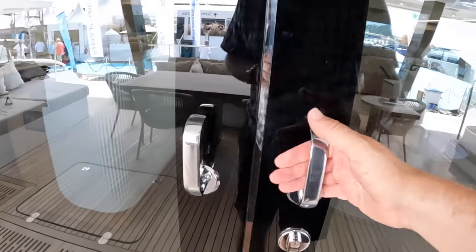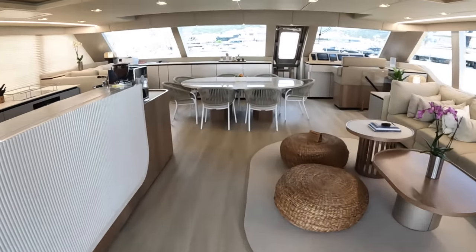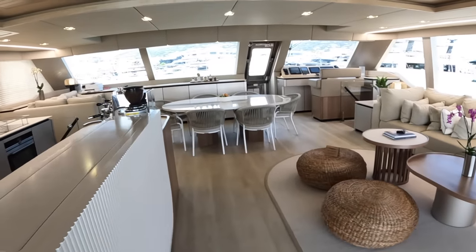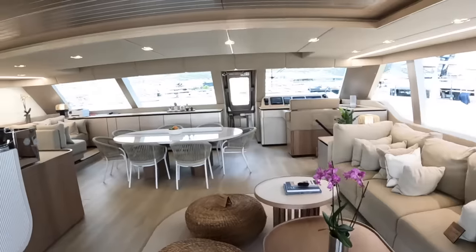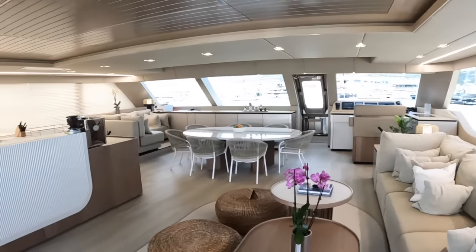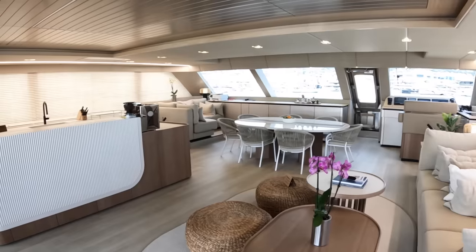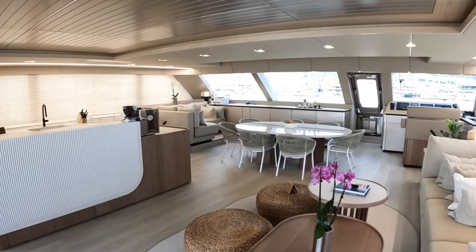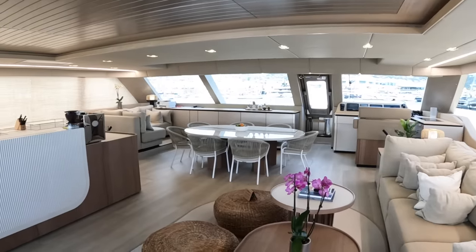And we're going to head in here and take a look at the interior first of all. What I like about this in particular, apart from the sheer space and the fact that it's so cool, because it's absolutely roasting out here in Cannes at the moment. We're high 20s, nudging 30 tomorrow, so I'm told. So very cool in temperature, but also in appearance. I love this really light colour scheme. It looks fantastic. I think that works so well. Almost gives it a bit of a beach house vibe, doesn't it?